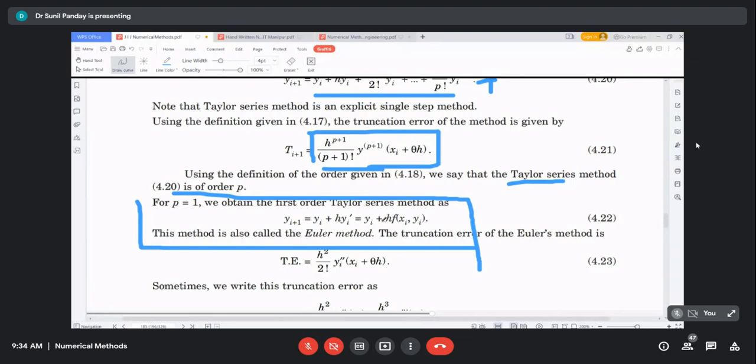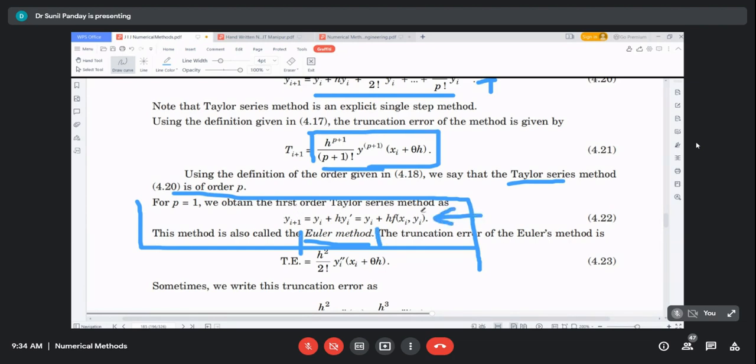This is Taylor's first order method, and this is most useful actually. When we go for further methods, this is the basic step of those methods. So this one is sometimes known as Euler's method or Taylor's method for first order. But most of the time, when authors say you have to solve by Euler's method, you have to apply this method.